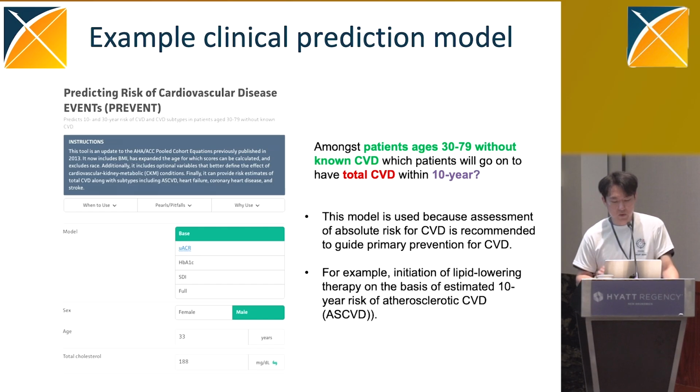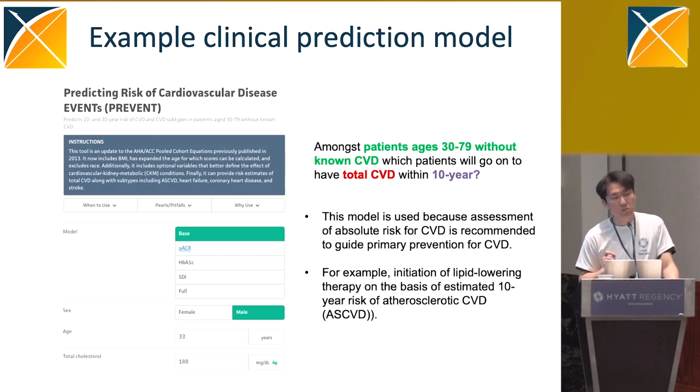Another example of a clinical prediction model is the PREVENT score, recently released by AHA and ACC. The specific question for this model is: among patients aged 30 to 79 without known cardiovascular disease before, which patients will go on to have total cardiovascular disease within 10 years?